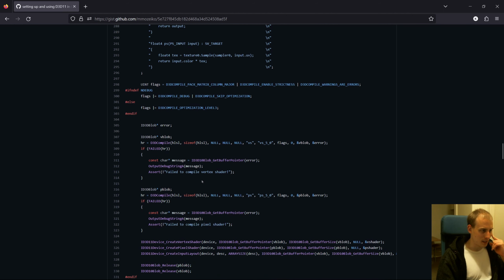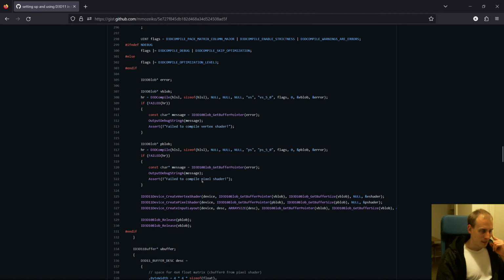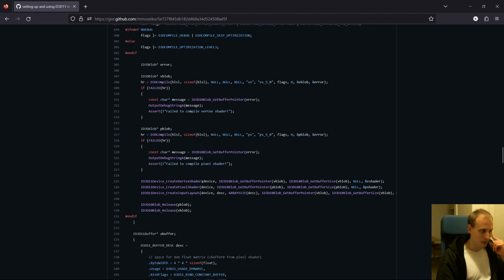We have compile. Okay, so when you call compile, it essentially returns this blob thing. And then you pass the blob thing to the create shader function. I see.